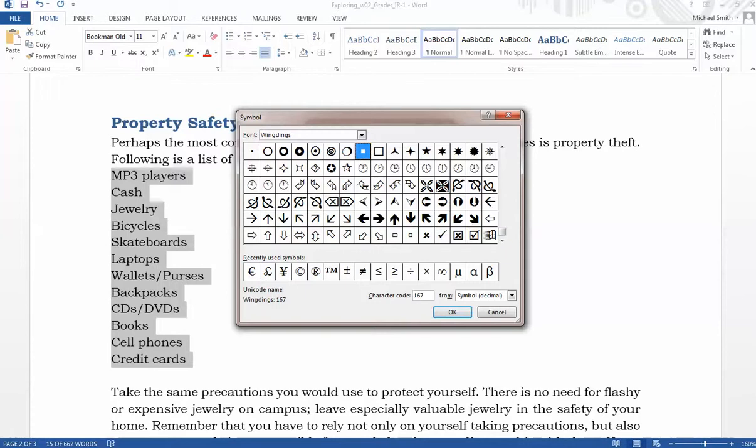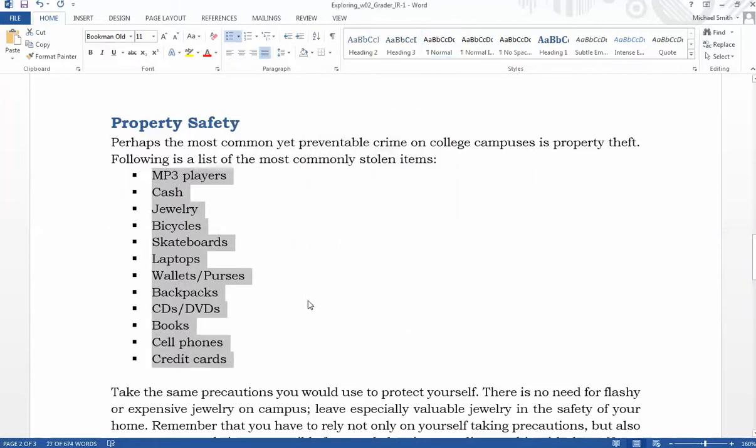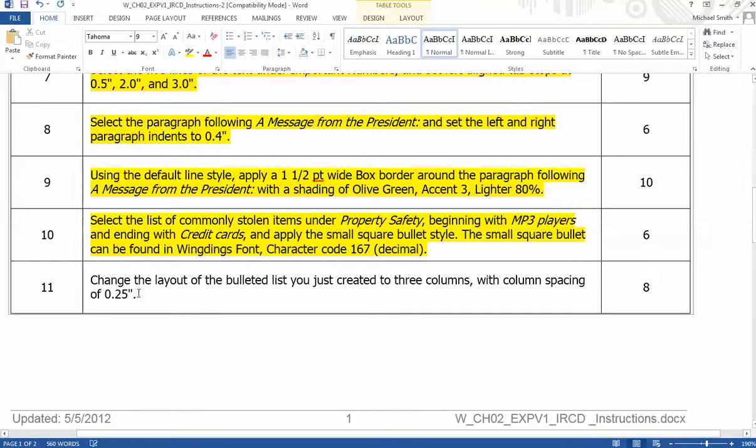Okay, and actually this one you can find in the Mac. It's more difficult because it doesn't allow you to enter a character code. So you either have to search for it, or again, this is a step you could do on a PC. So with a Mac, you can do most of this on your Mac, and a couple steps you might have to do on your PC. So leave this selected. That's the way the list should look right now. And when we go on to the next step, it's using the same list.